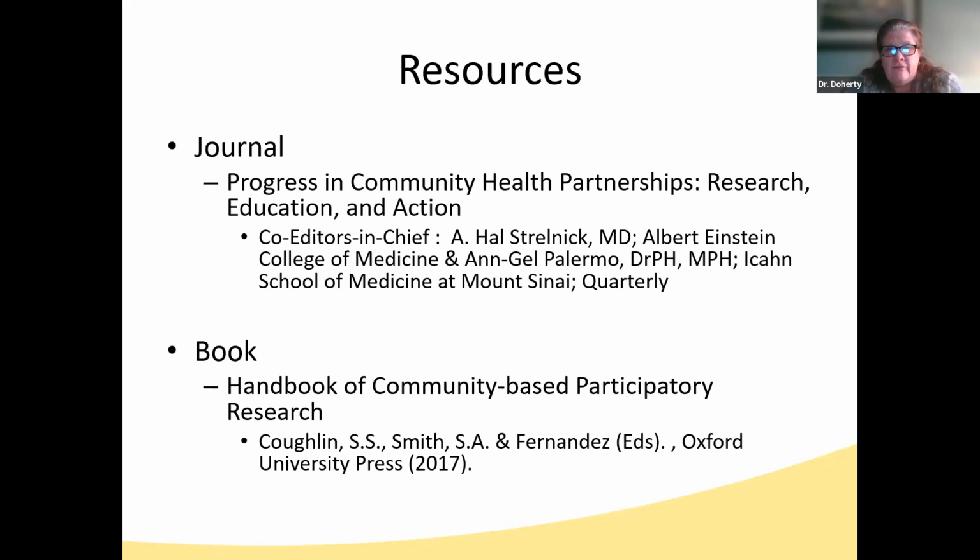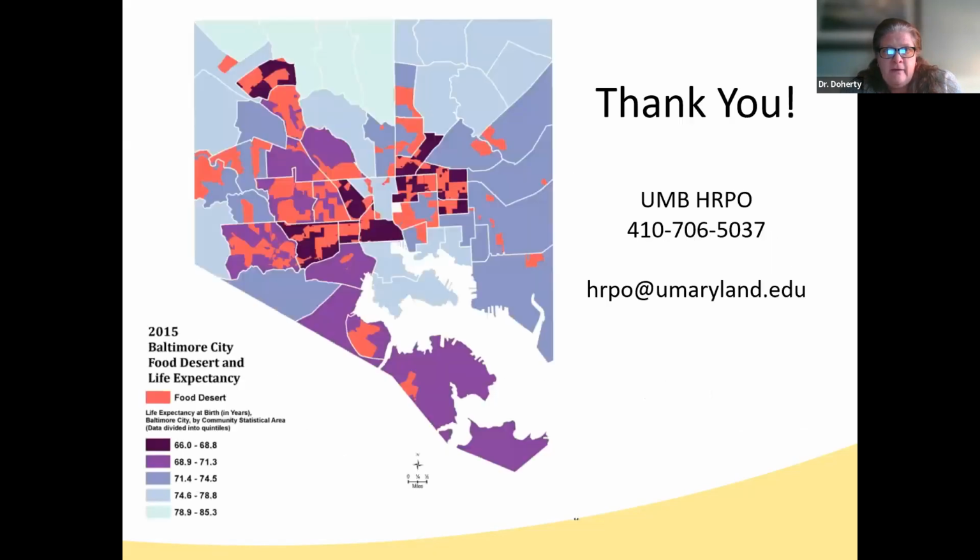And just some other references that are very good and accessible. This journal, Progress in Community Health Partnerships, it comes out quarterly, and a book, Handbook of Community-Based Participatory Research. Both very good to have on hand or to access to answer many questions and to get some good background on. Now I'll hand it over back to Dr. Rosenthal.